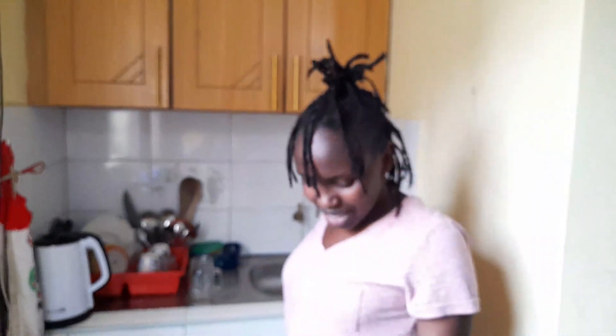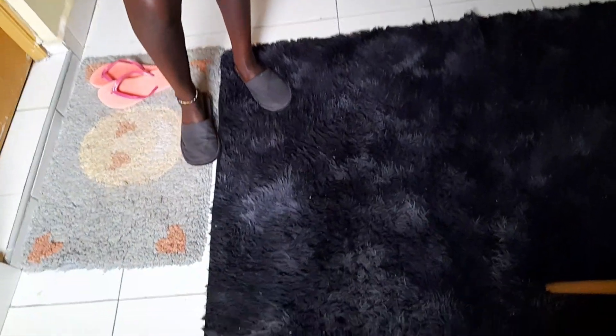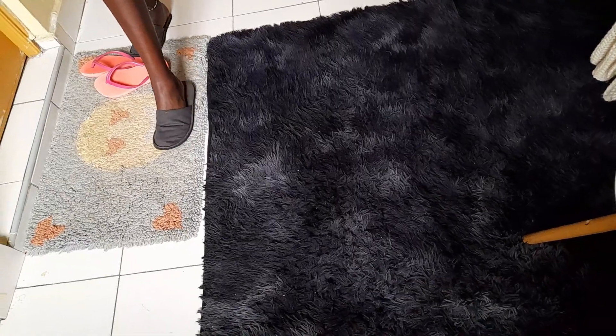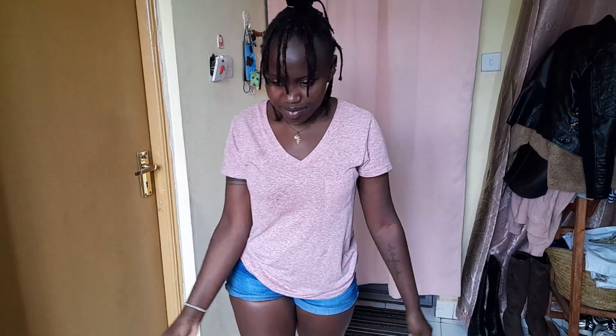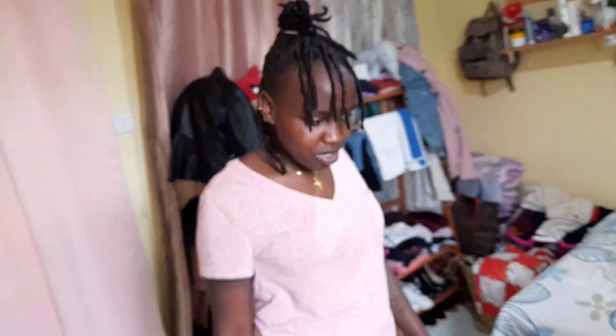I forgot to mention — also this mini door mat. This is my bathroom door mat. My friend, the same person Karo who makes the decor pieces, she made this for me. If you want one, just say so in the comment section. Then the other mat I got from Kamukunji. I've been living here for almost one and a half years.